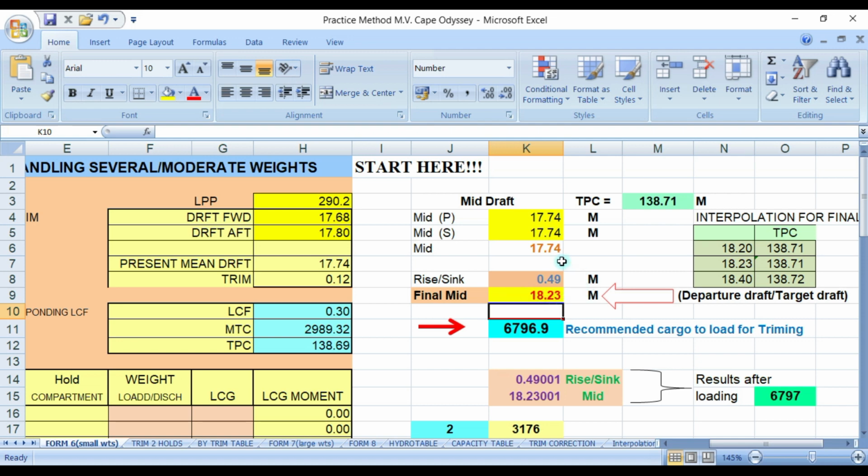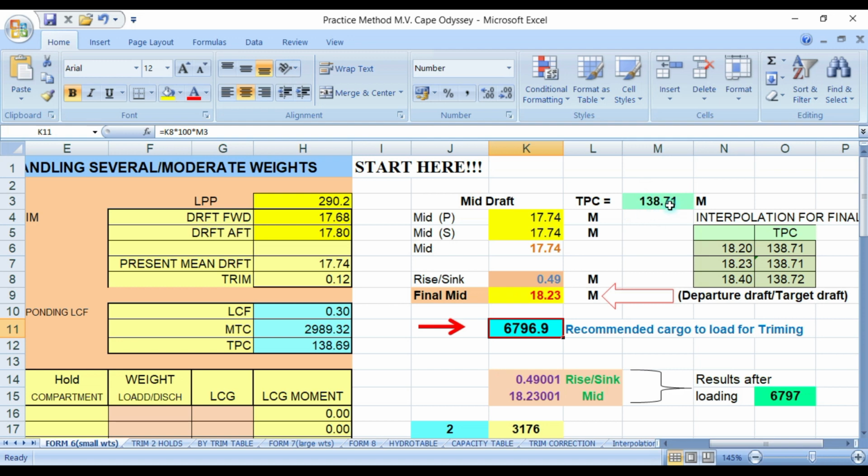So how do you convert this 49 centimeters into metric tons? From this formula, K8, which is your sinkage of 49 centimeters, multiplied by 100, which is a constant, and multiplied by your TPC, which is the M3.